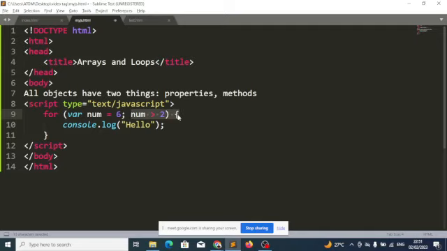But the code here is an infinite loop. It's going to lead to an infinite loop because it's going to keep doing this. This condition is true, so do whatever we have here. Console log hello. See this, come back up. Is it greater than 2? Yes. Console log hello. Come to the end, come back up. Is it greater than 2? Yes. Console log hello. Get here, come back up.